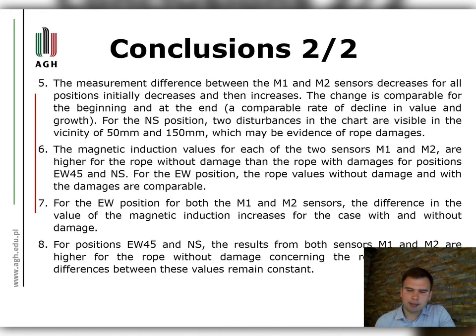Summarizing the presented conclusions from the analysis of the graphs, it should be emphasized that the influence of the Earth magnetic field orientation plays a vital role in passive magnetic diagnostics. It requires further research. The subsequent investigation will concern the determination of correlation coefficients allowing to determine individual damages.